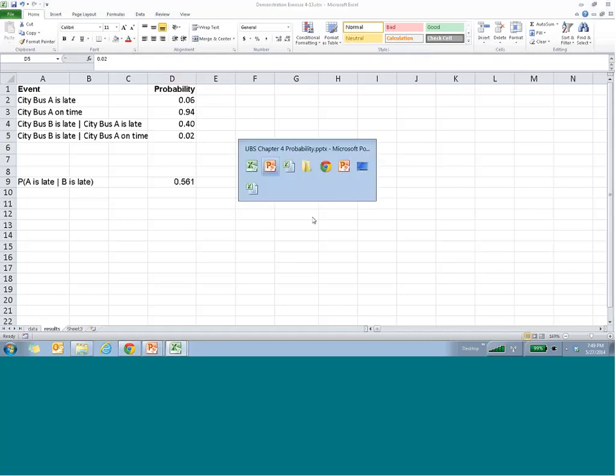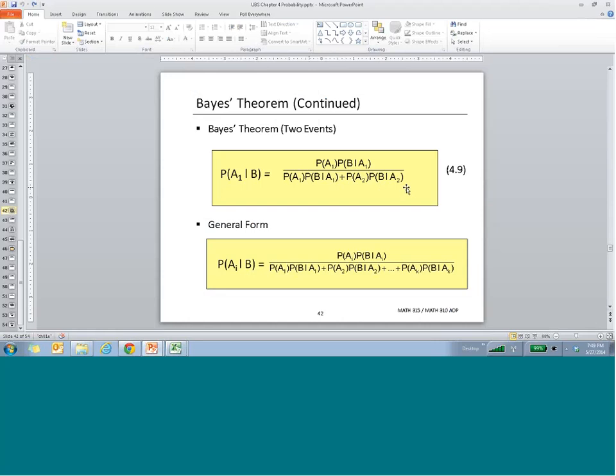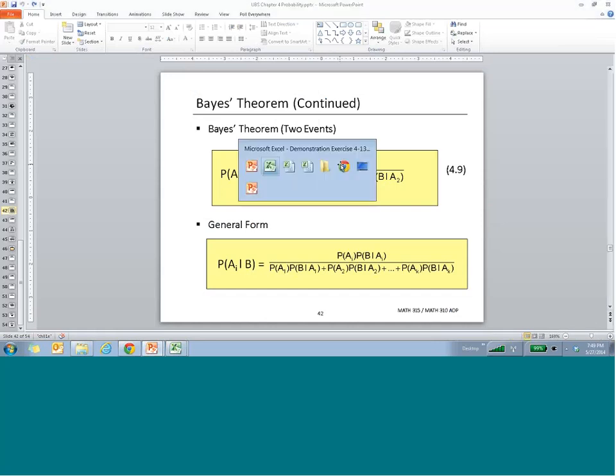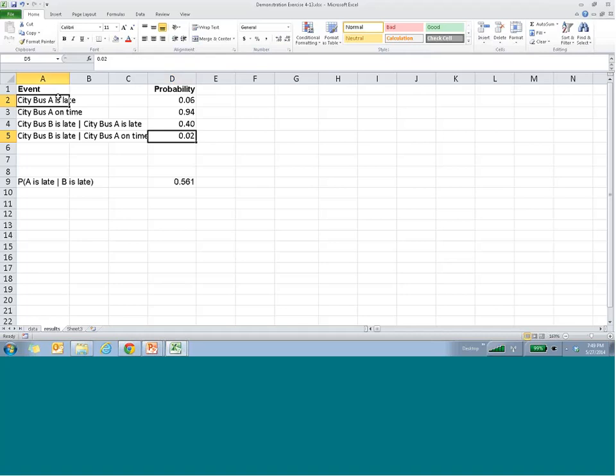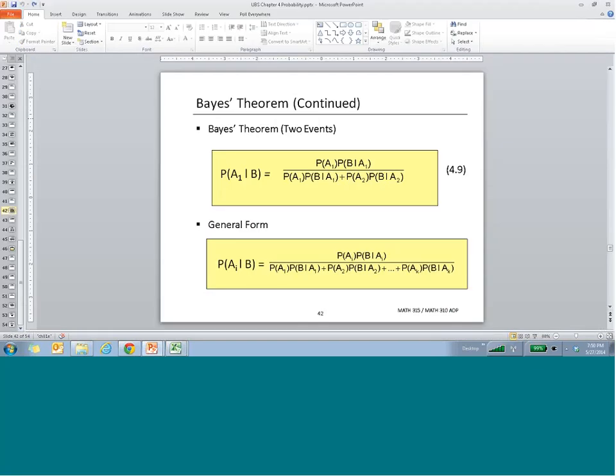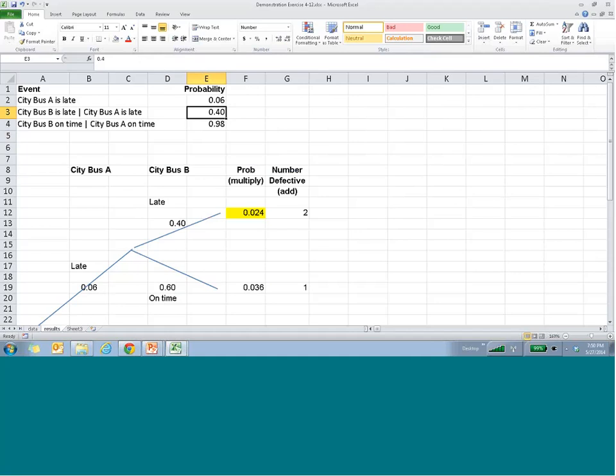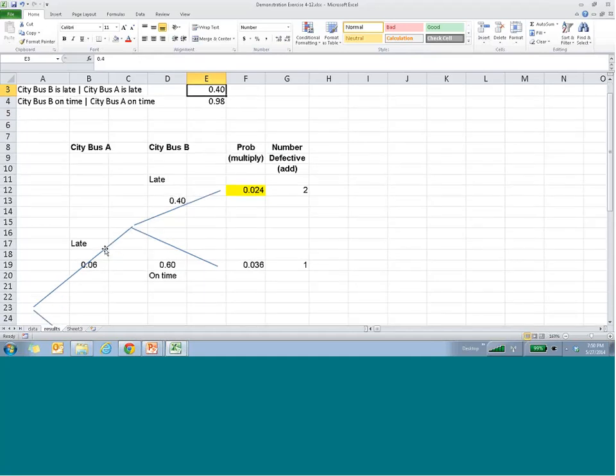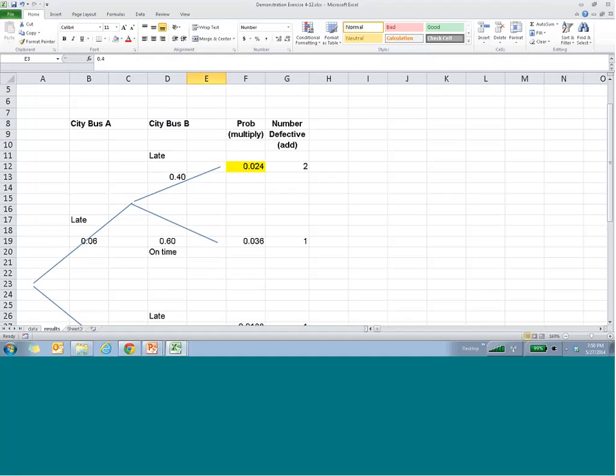Yeah. So again, what you're trying to do here is read what each of these factors in this equation are referring to. And then back here in your problem, you're trying to ensure that you're using the correct ones. So again, I'll run through it again. Probability of A1 occurring. We'll go to our probability tree. Here's A, the probability of A1 occurring is the 6%. The probability of B occurring, given that A occurred, is 40%.